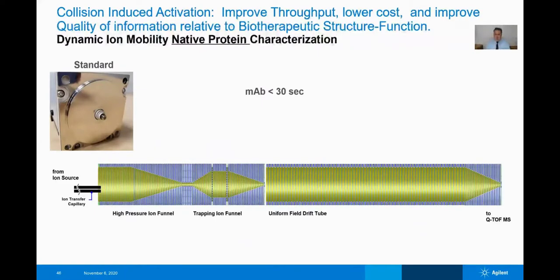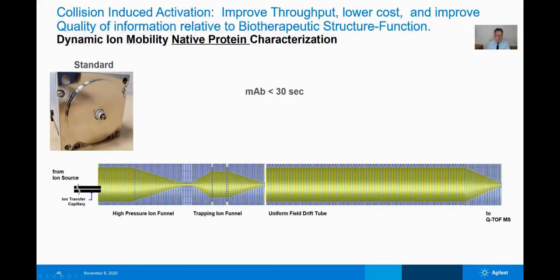Now let's turn the second half of the talk to looking at some work that we've been doing with large molecules. When we look at the collision-induced activation, here is the back end of what we refer to as the desolvation assembly. And you can see this is the exit end of the capillary coming into the mass spectrometer high vacuum. The front end of that, which you don't see, is what's present in the atmospheric pressure ion source. You can see it schematically shown below.